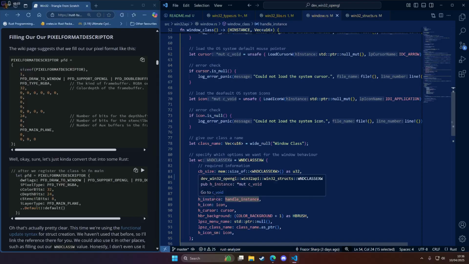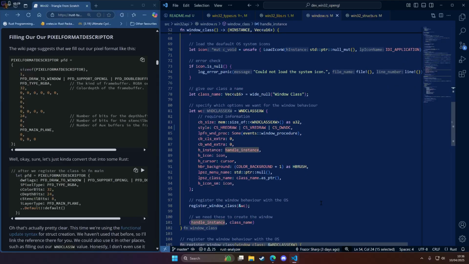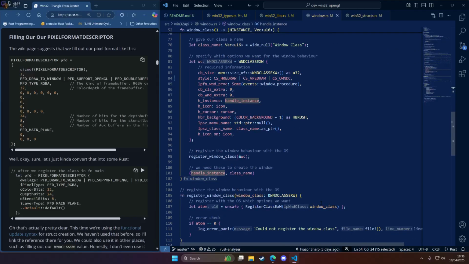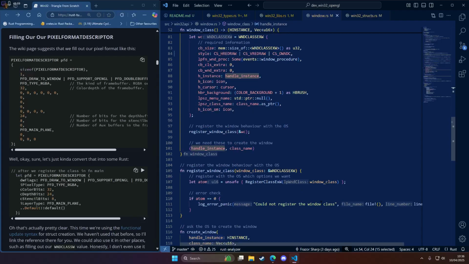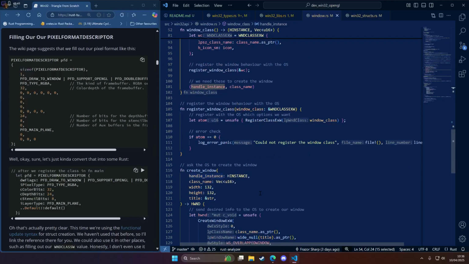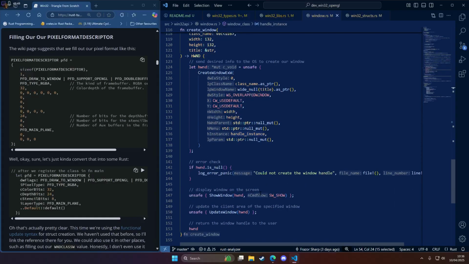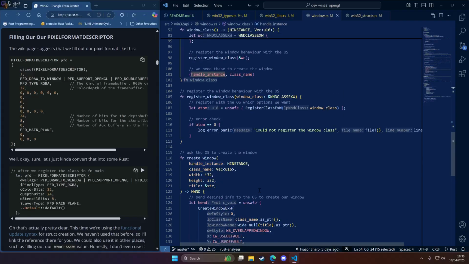There's our H instance. Handle instance, yeah. Atom, yeah. That registers the window behavior with the operating system, yeah. And that's just creating the window there. That's what you do at the end. Lovely.